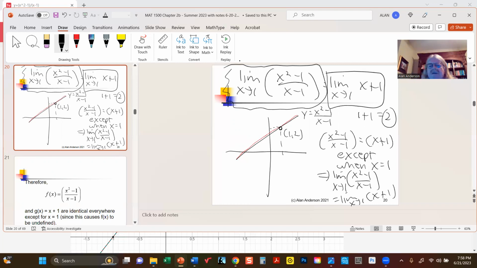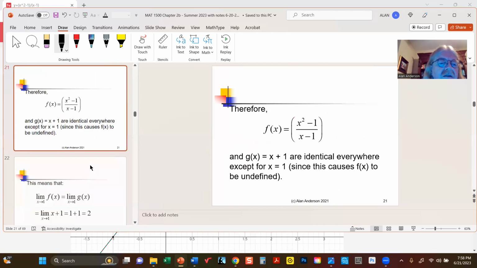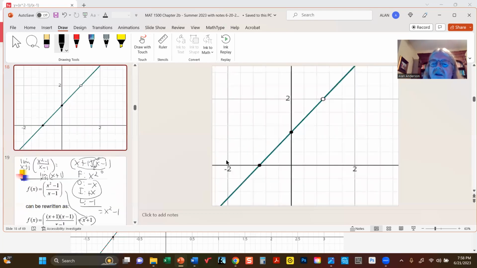And like I was saying, you could tell because if you look at it carefully, you'll see, let's go back to the graph. The giveaway here is that as you approach from the left, y is getting really, really close to 2. As you approach from the right, y is also getting infinitely close to 2. So therefore, right here, that's your limit. Okay, but we have to prove it formally.